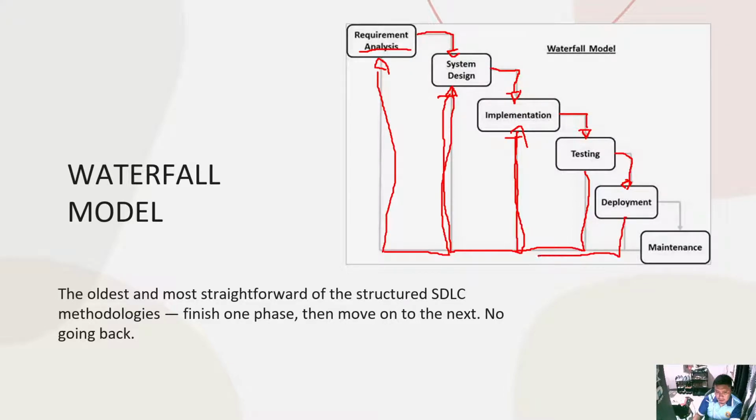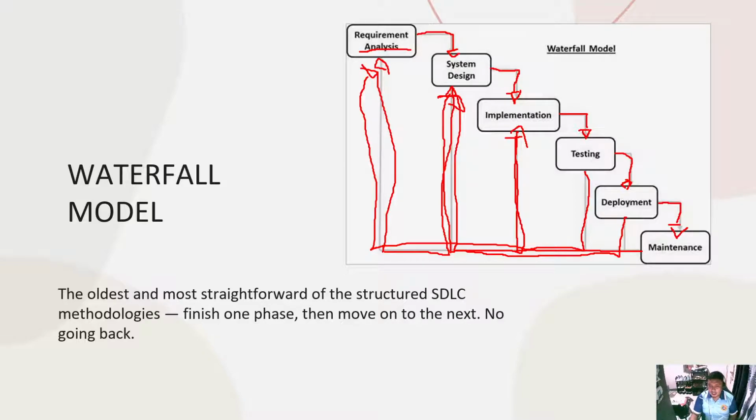So you can go back to system design, then implementation and testing again. And lastly, we deploy and make sure we do maintenance on our program. Once there is maintenance, there is a new set of requirements analysis. So this is what we call the waterfall model.